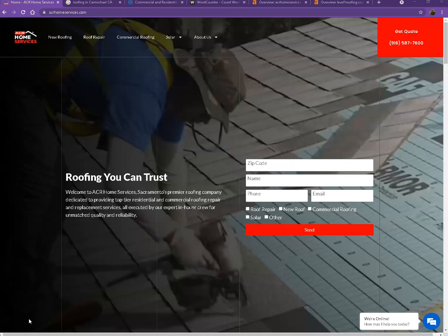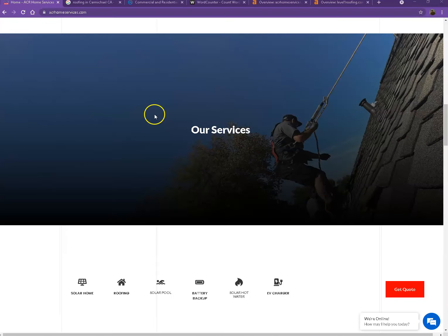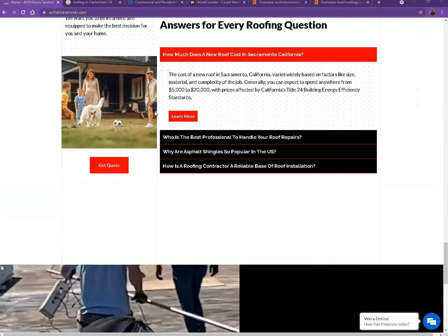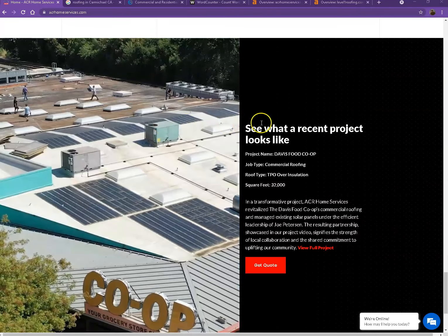So first, we'll start off with your website. Well, you actually have a pretty good looking website. You have your logo at the top, you have your call to action. You also have good photos, nice layout, and a good amount of content as well. So there are actually just a few things we're going to go over first to make sure we get you on top of the search list.